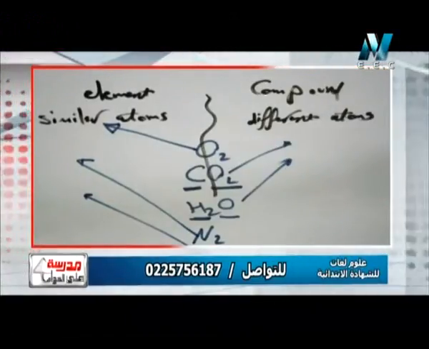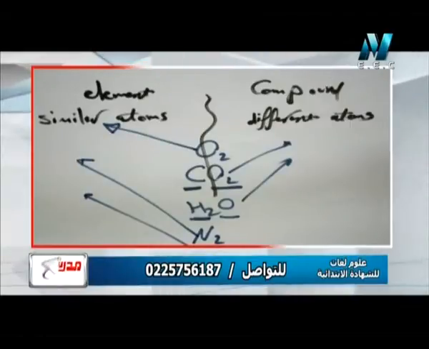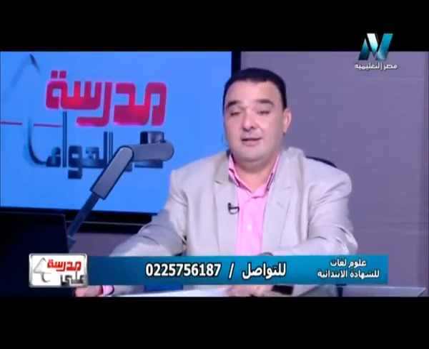So today we can call nitrogen gas an element. Nitrogen gas again is an element because it consists of two similar atoms of nitrogen. Oxygen also is an element, but carbon dioxide that we have studied in the last episode is a compound, not an element, because it consists of three atoms, which are one carbon atom and two oxygen atoms.